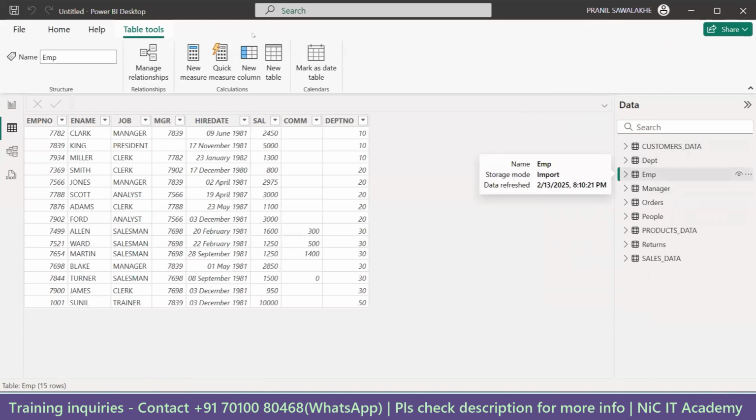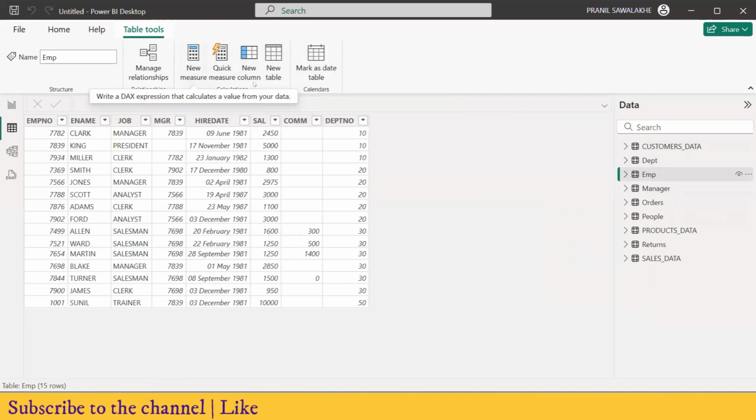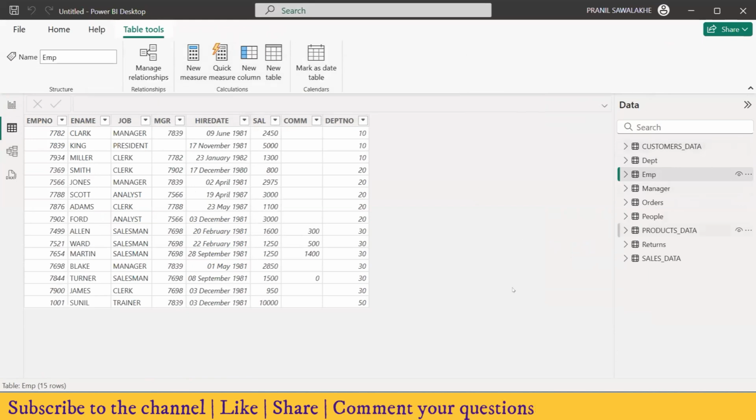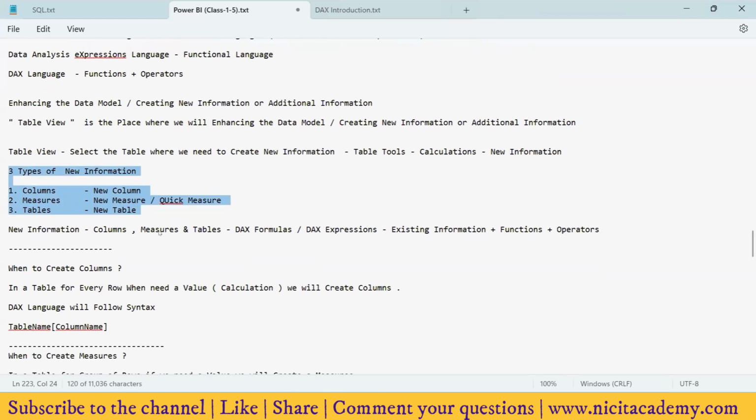In the calculations section there is New Measure, New Column, New Table. These are the three ways we can create new information.